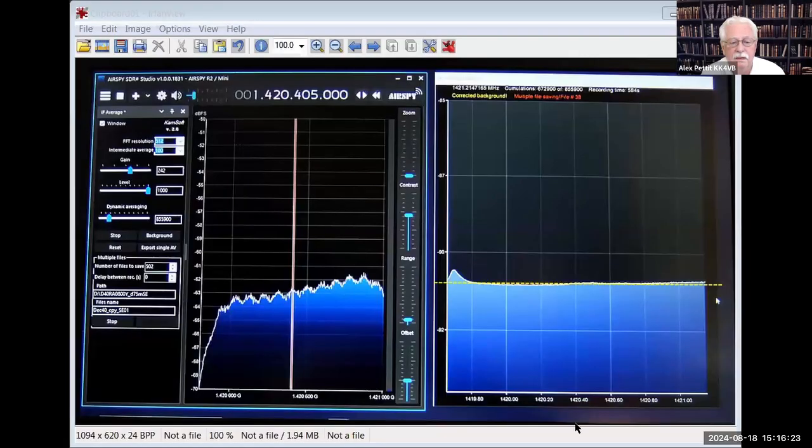Very brief. I do want to show you what a temperature stabilized SDR Mini looks like. I took that a couple minutes ago.